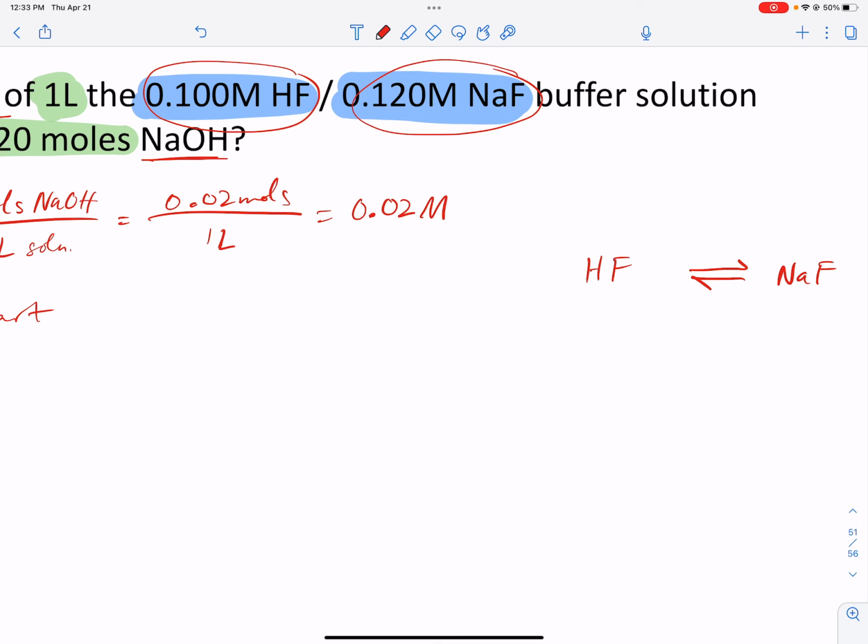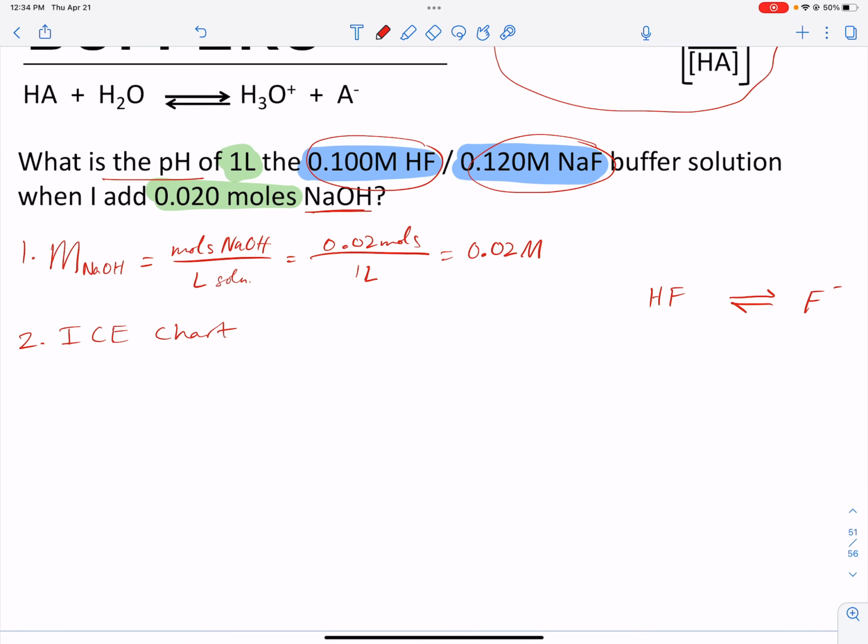Now, I want to point out right here that sodium is just a spectator. It's not actually involved in the reaction. So if you were to just write the conjugate base as F minus, that is perfectly acceptable, because sodium is really just kind of a filler. It's not part of the reaction. The real true conjugate base is just F minus. I hope that's not throwing you off, but it'll make a little more sense when I draw this diagram out if you just see F minus.